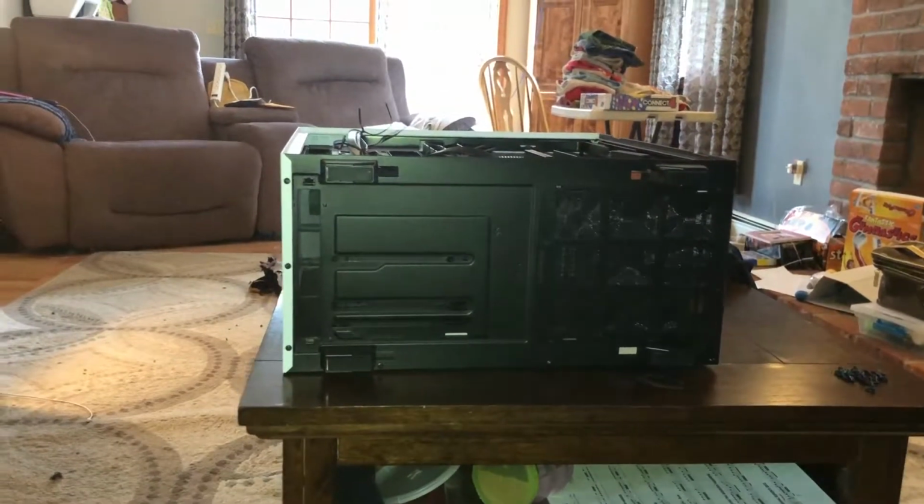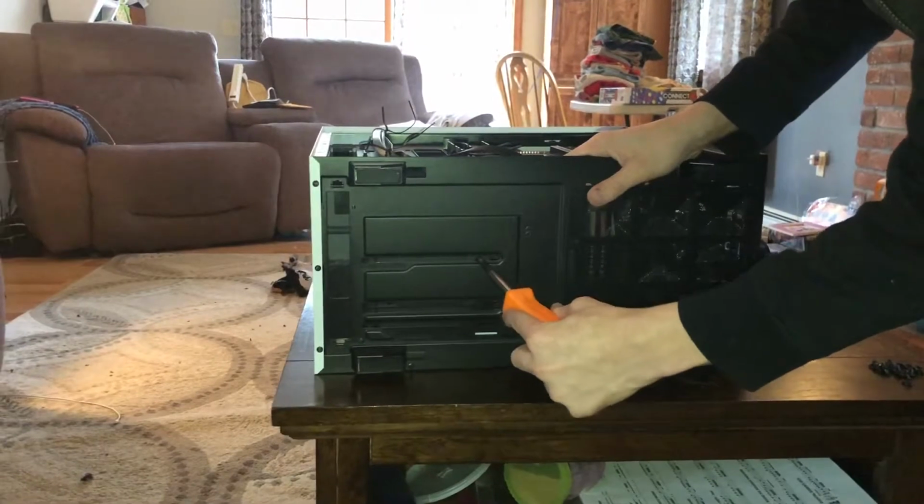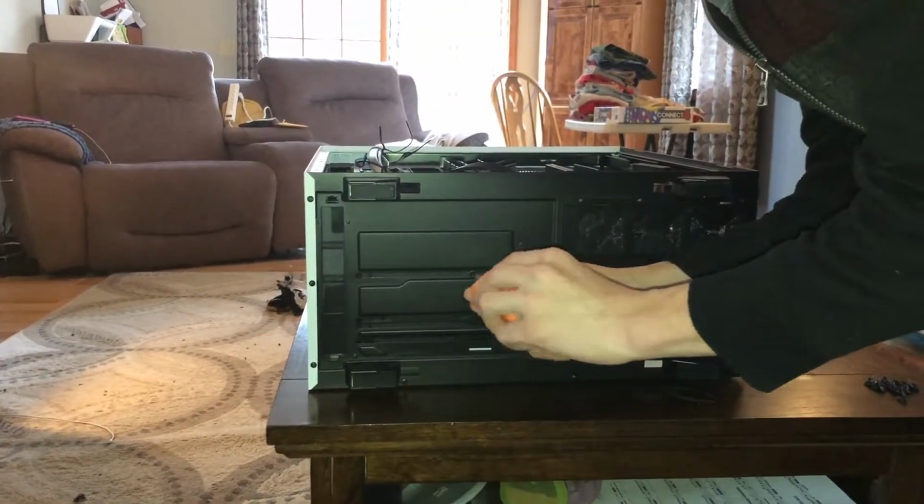Now the only thing I don't like about this case is the drive bay. You have to kind of remove it to be able to install the hard drive, and then you have to reinstall it, and that's a pain. Especially when you're doing this with one person.